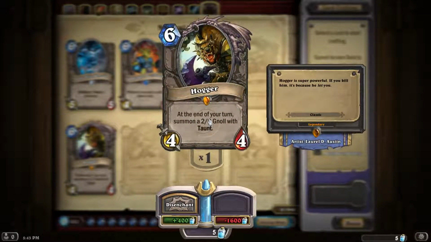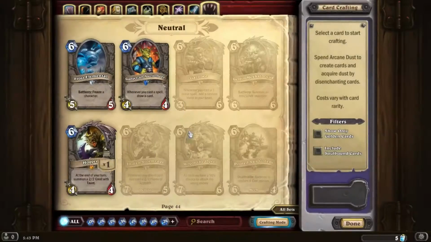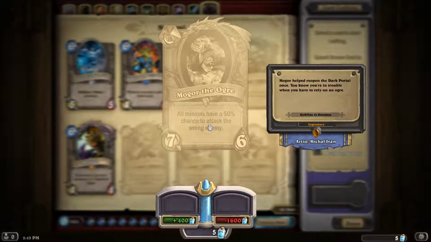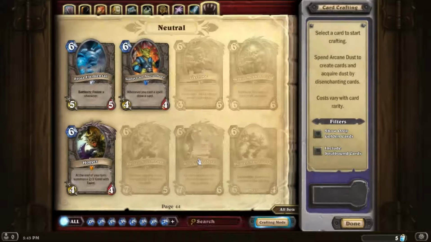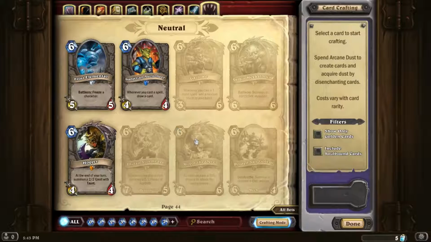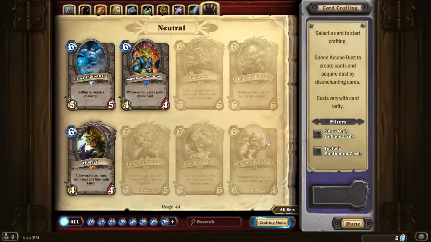Harger, you might consider it always, but nothing really in the warrior deck that really works that well. Here we go, Mogar the Ogre. If you're gonna play more of an ogre deck in general, again, he's cheap at 6 mana. You can't read it, but it says 6 mana here. For a 7/6, that's pretty cheap.